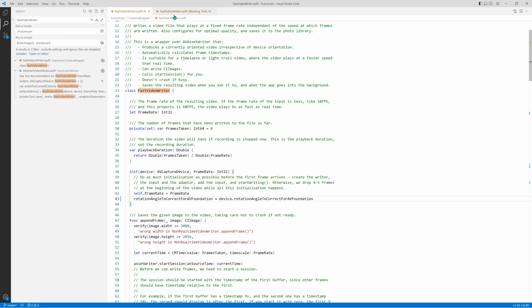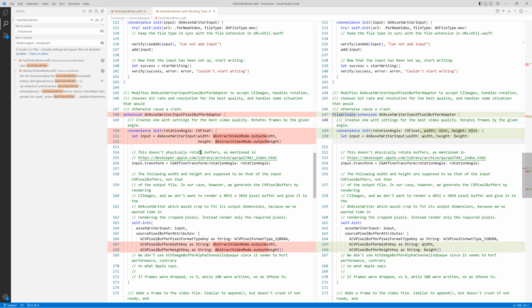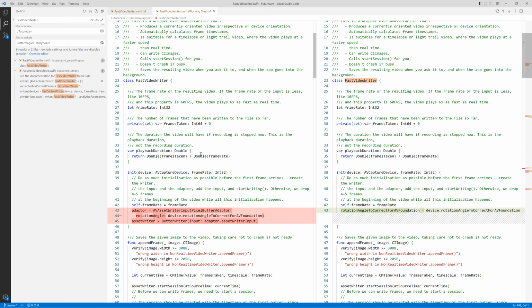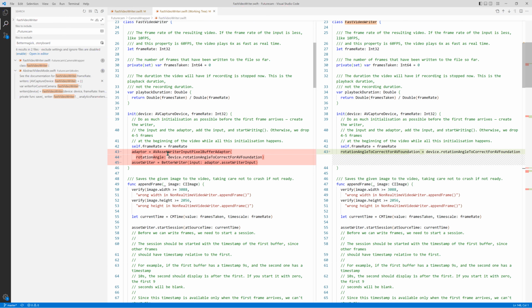The initializer does little now. It just stores the given information.